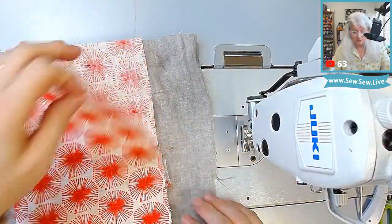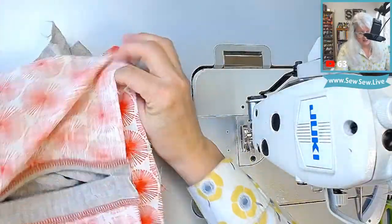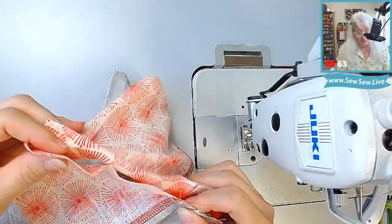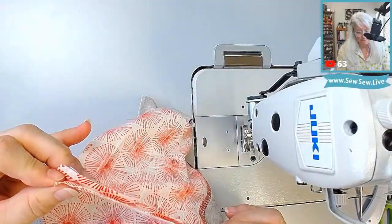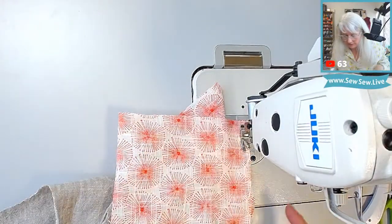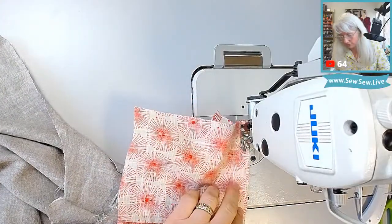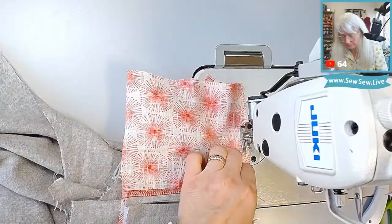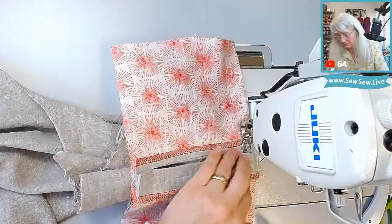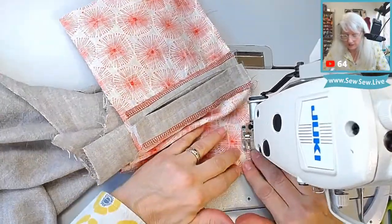I am such a tryhard on these sometimes that I will actually sew these right sides together like this. And that's what I'm gonna do. I'm gonna sew mine right sides together. It's a little awkward. But this way, I don't have to have overlock on the edges of my pocket lining. So I'm just folding them right sides together. And the term right is actually kind of relative, I just mean the right side of my print.